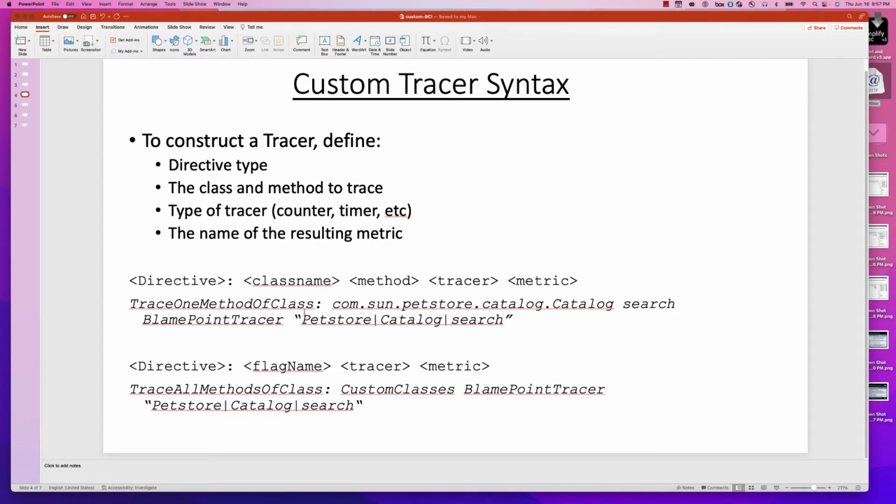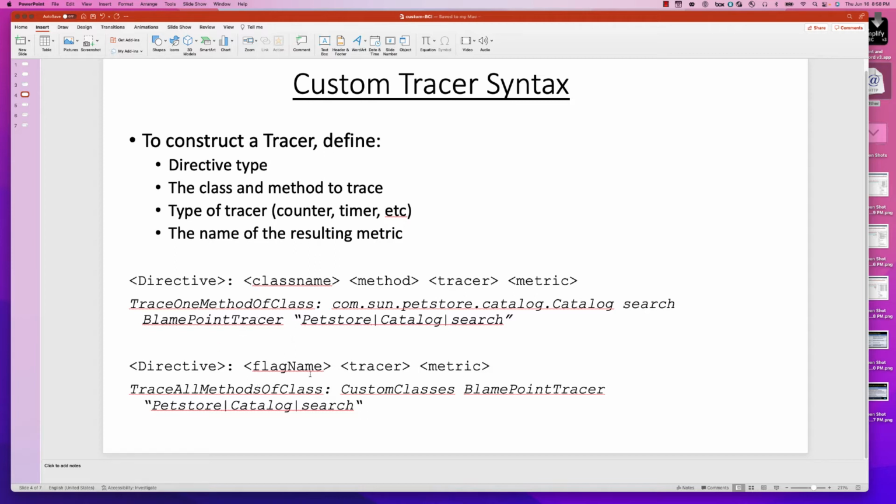So this will be at the root level, right underneath the agent name. You'll see pet store, and there'll be a folder under pet store called catalog, and a folder under catalog called search. Because we're using the blame point tracer in this case, which is a group of tracers, you'll get five metrics: response time per interval, invocations per interval, how many times that method was called every 15 seconds, concurrency, stalls, and errors.